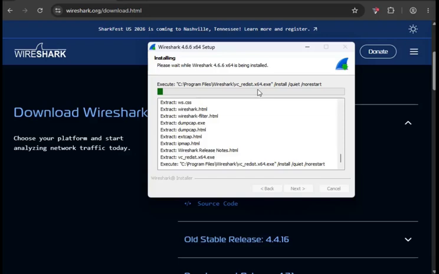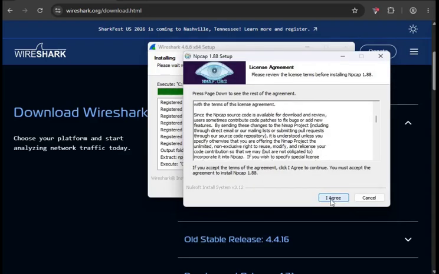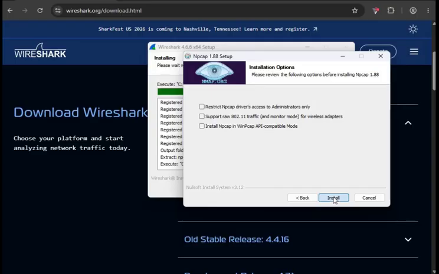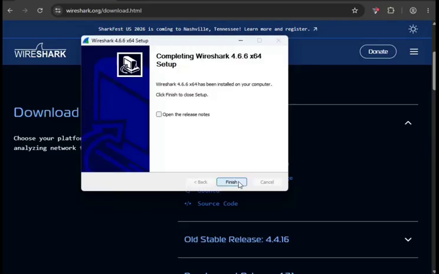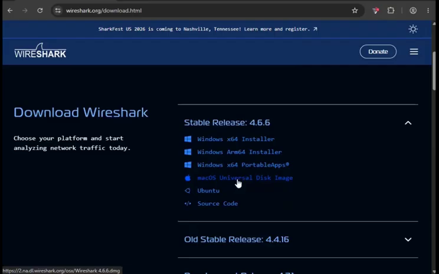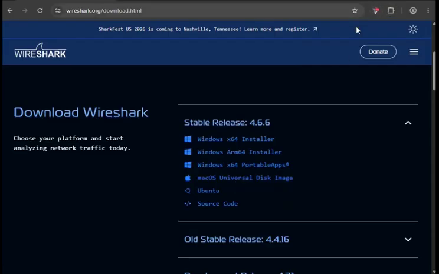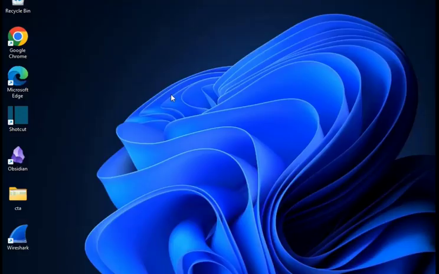So it's installing. So when you get to this part, you also agree to the license agreement, and so I'll fast forward the video. You just click on next. When you get to this, just click on next, accept the license agreement, and it's going to install. So I'll meet you there. Next and finish. So now we already have a desktop icon, and we're done running the installation of Wireshark. So when you finish the installation of Wireshark, you launch it. So let's launch it by double clicking it.